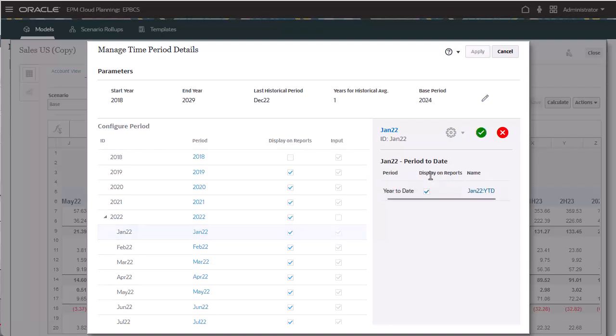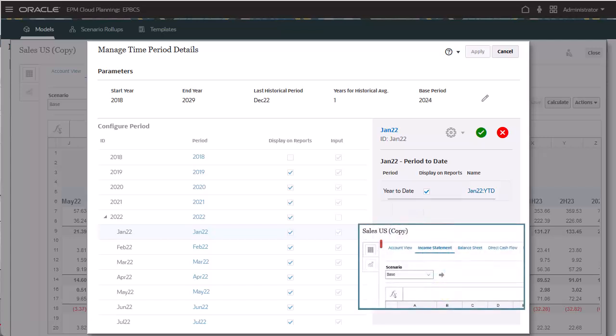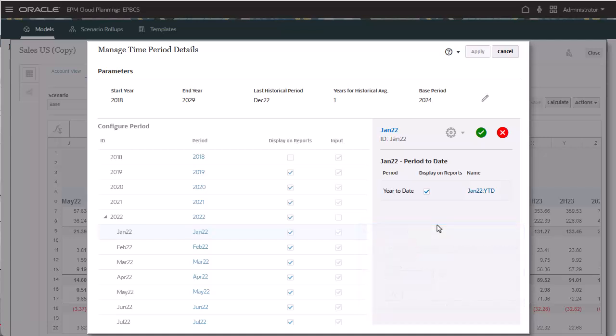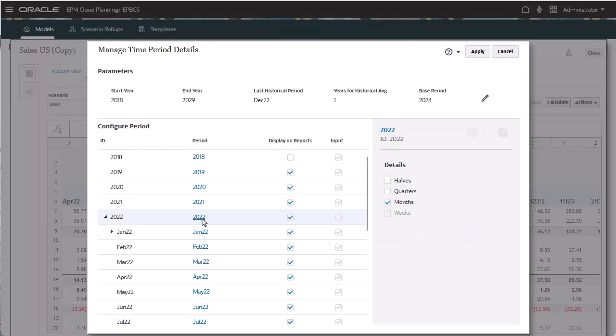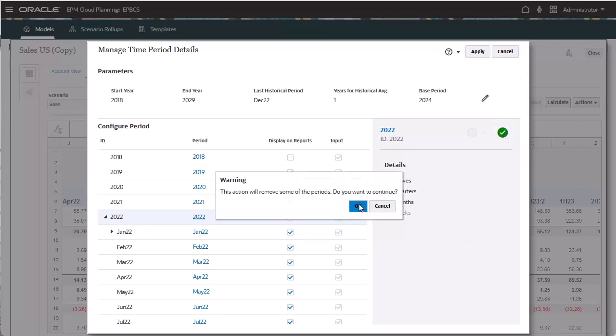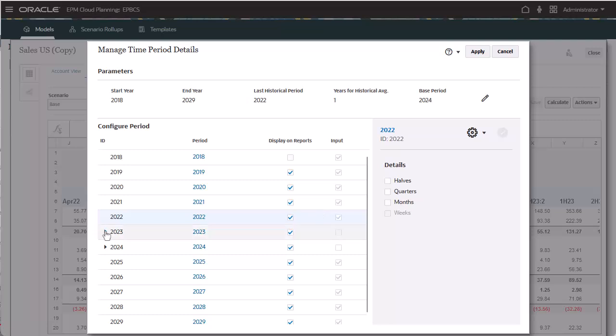All financial accounts in period-to-date periods are calculated by default. You can view period-to-date periods in the accounts spreadsheet or in reports. Click Cancel if you don't want to accept any changes. You can change or remove time period details by clearing selections in the Details section. You can delete trailing time periods or subperiods anytime.